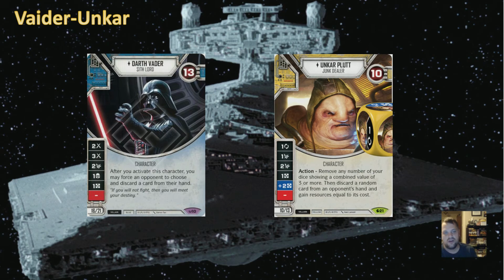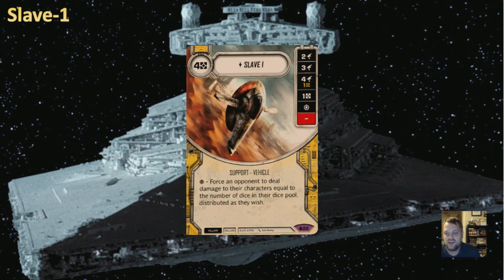The longer they let Vader live for you to get more upgrades on him, the more powerful he's going to become. So I really think that this is a really good control discard combo, just like the last one was, that provides a little bit of aggression out of Vader's 2 and 3 damage face, and just a lot of the blue aggression that we see in general. So, we'll finally move on to the supports and upgrades.